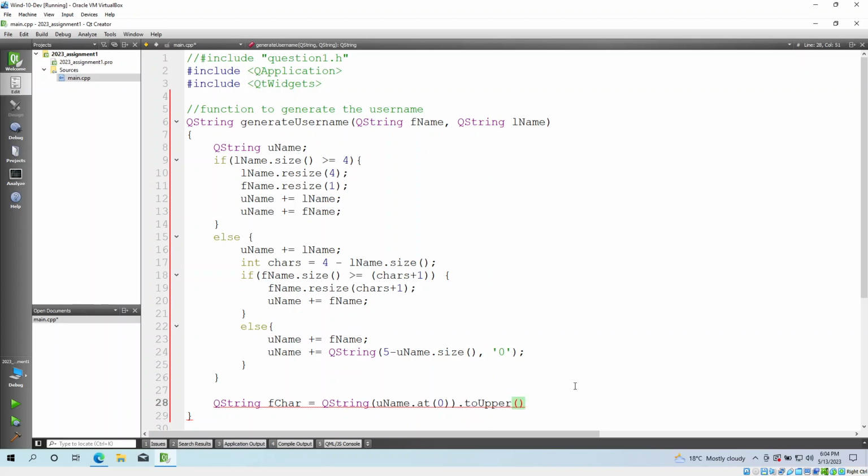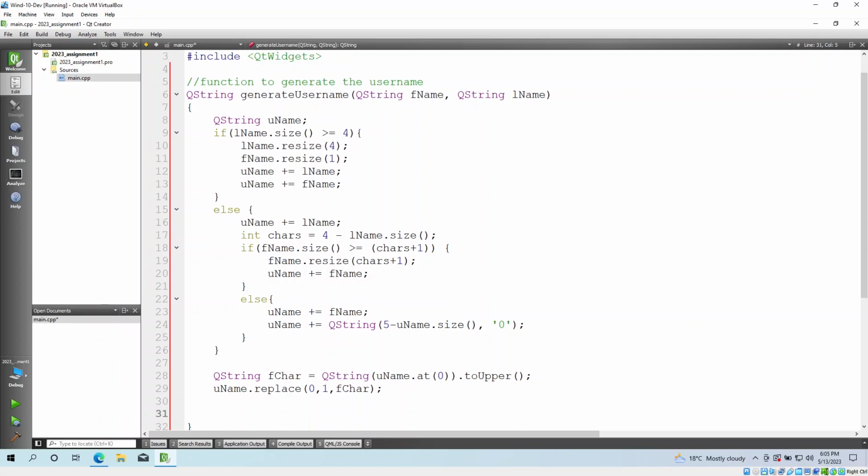Then we're going to call the replace function, say uname dot replace, and we're going to replace the first character with our character that we've specified, okay, so from 0 to 1, taking that, and then we're going to return this variable, return the uname variable, okay.